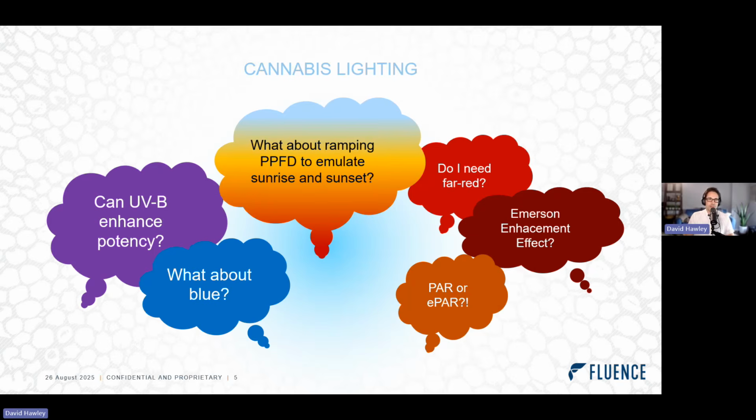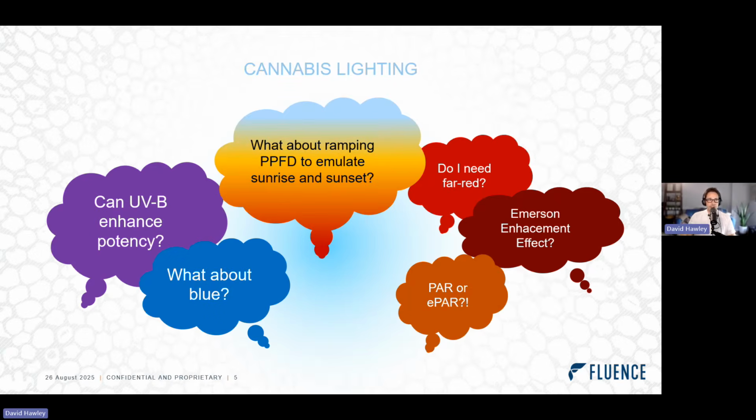Okay, so starting from the short wavelengths going to the longest, we have things like, can UVB enhance potency? What about blue? It's kind of the same thing as UV, but just a little longer, so maybe it does the same thing. And then we talk about things like red and far red. What if we were to emulate sunrise and sunset by ramping PPFD up and down at the start and end of the day? What about far red?